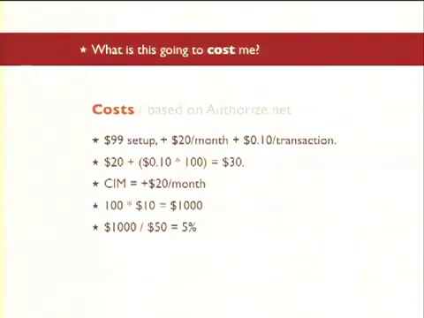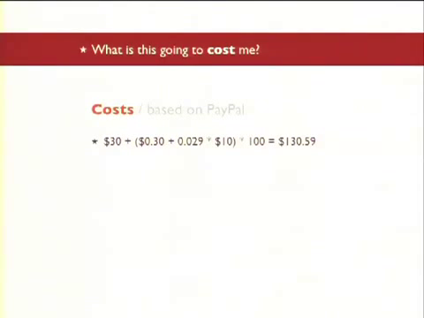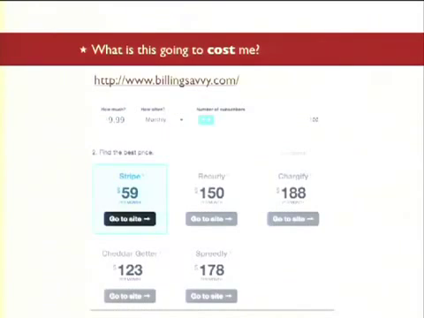The cost to use a service like PayPal is a little bit steeper, but you're also getting more out of it. They're doing the automatic billing part of it for you. They're doing the business logic of saying, I'll take that plan that you set up, charge every 30 days, and ping you. It works out to be roughly $130 per month for 100 users at $10 a month in order to use PayPal as your subscription billing solution. In this case, you're still going to be responsible on your end for implementing a lot of logic to deal with dunning management and so forth. They don't really provide that. They also don't provide that much in the way of reports that you can look at, not the same way that a service like Recurly or Chargify might provide.